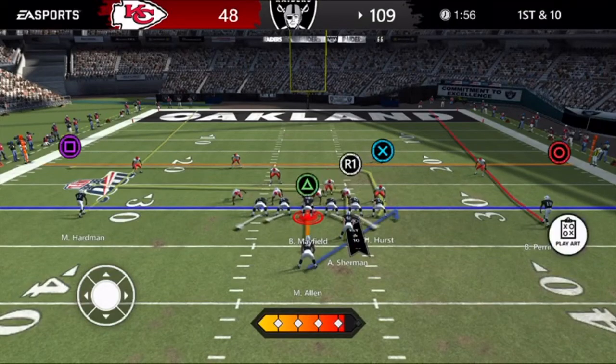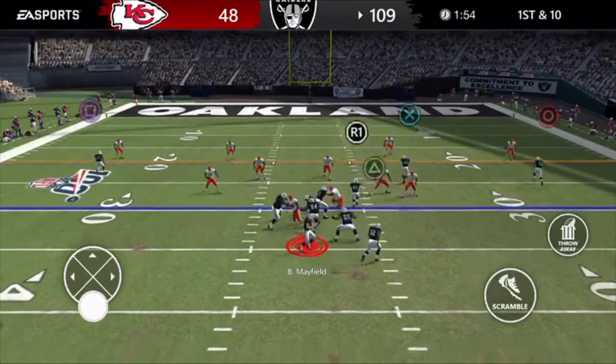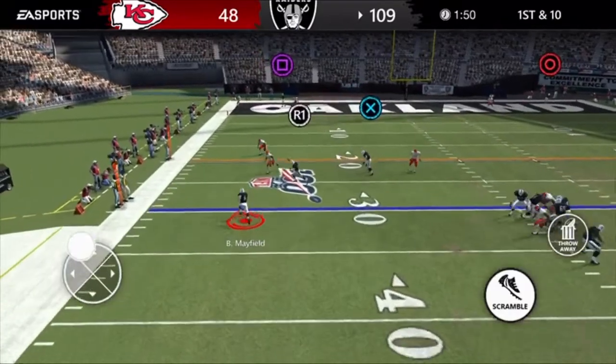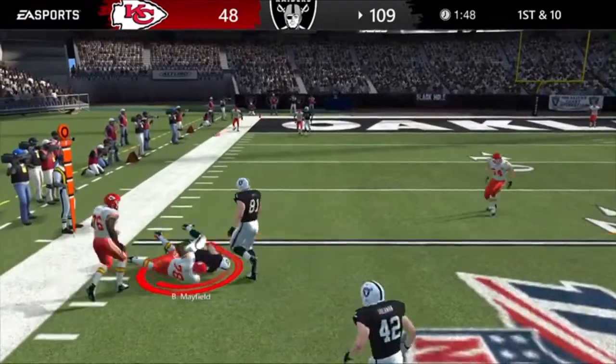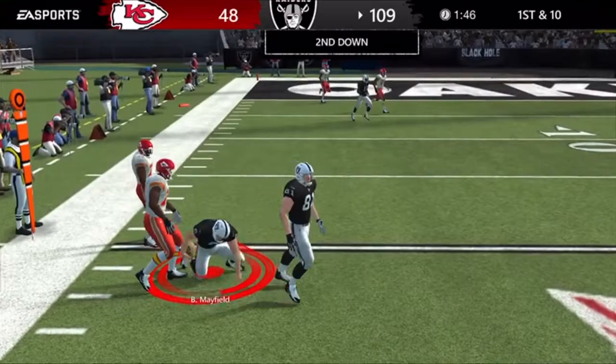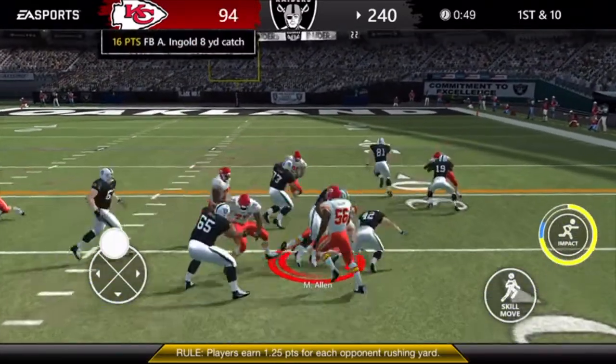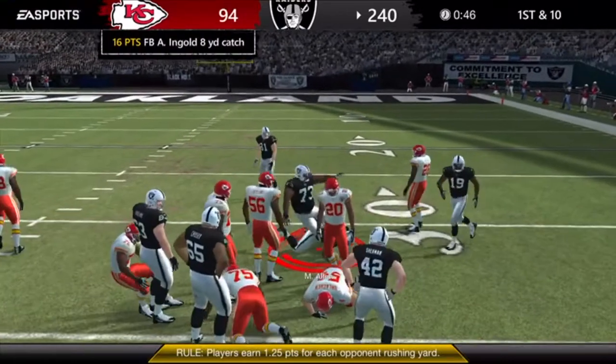Let's test the corner speed. Hartman on the left side. We got... Ooh, I don't know. Just scramble. Let's go get the yards, Baker Mayfield. Let's go. Bro, we are throwing touchdown after touchdown, man. This dude cannot stop us. His defense cannot stop our offense.